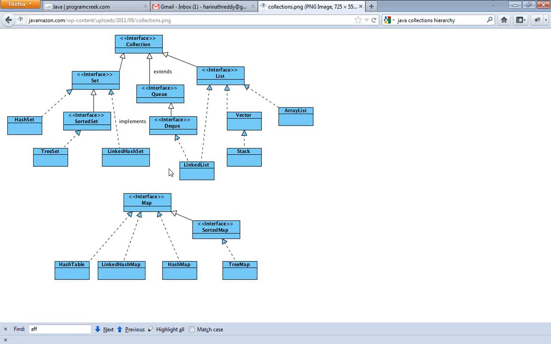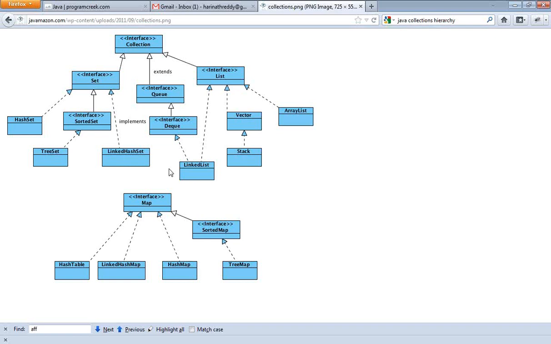Does an interface implement an interface or extend the interface? Implements. No. Interface never implements anything. Interface is a definition only. So, class implements interface is correct.